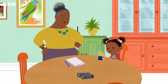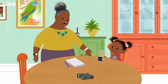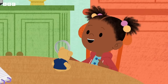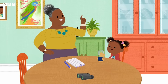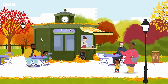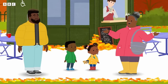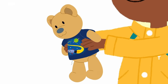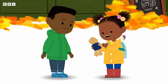I think I found a clue, Gran Gran. That's a space T-shirt. Maybe the person who owns this teddy loves space. I know. Isaiah has lots of books about space. It must be his teddy. Oh, yes. Let's go and find him. Hi, everyone. Hi. Isaiah! JoJo! We're on a detective hunt to find the owner of this teddy. That's a cool space T-shirt. That's the clue I found. Because he loves space, it made me think this is your teddy.